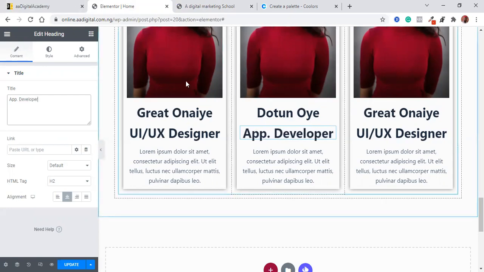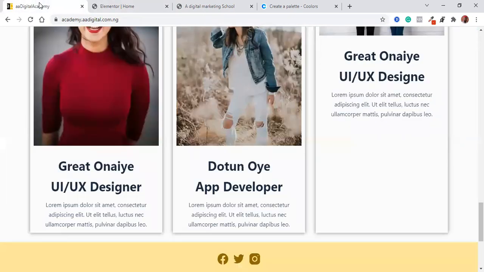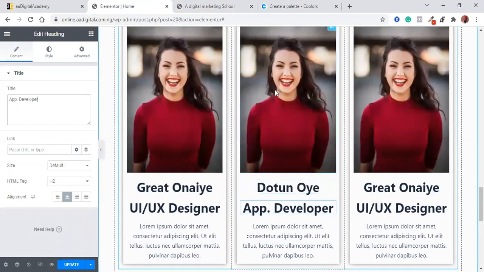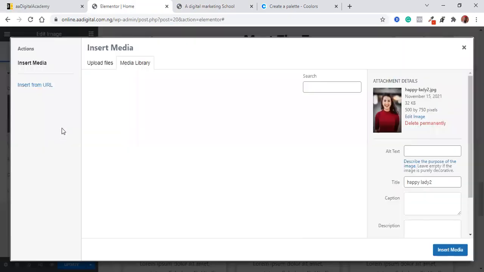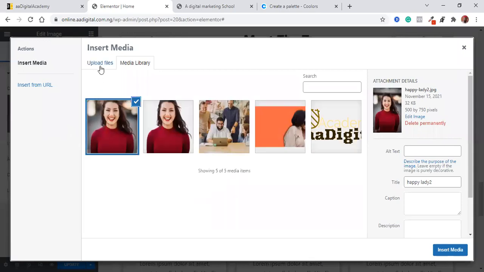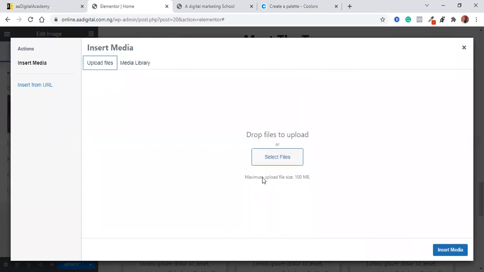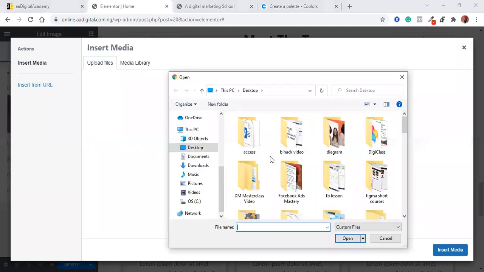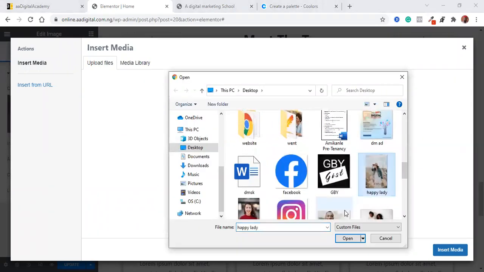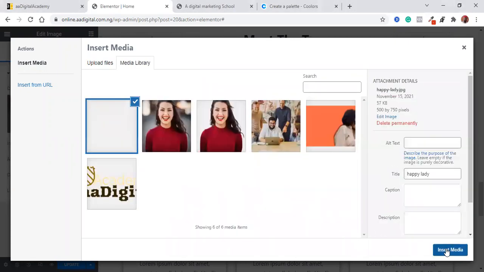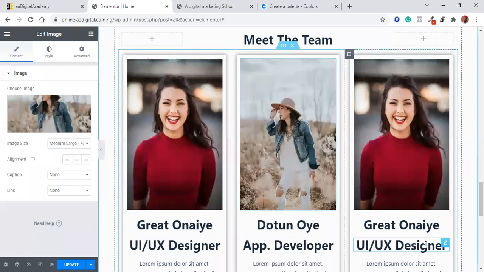Where is this? Great Onai, I change. So you change the picture. You get it now? Change the picture. Look for the picture and matches. Go upload. Look for. You're getting it. Which is there. Do you understand now?